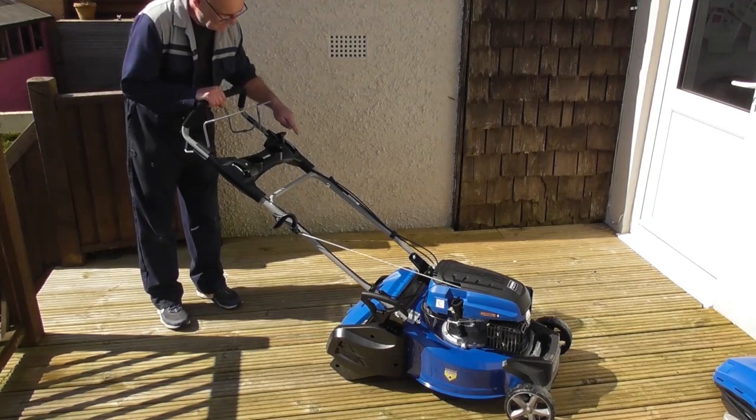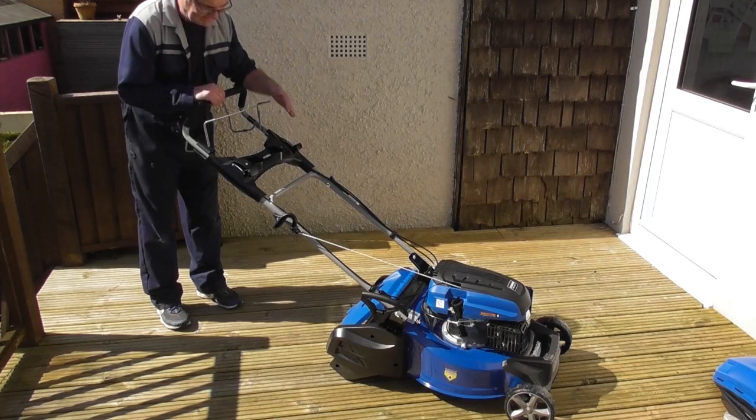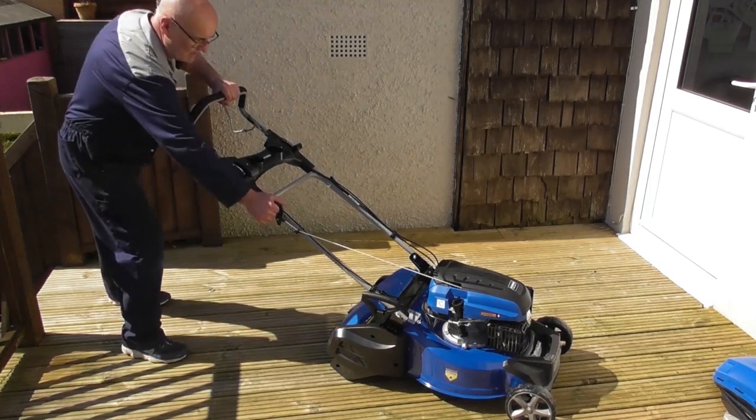For a warm start you would not need to use the choke function once the mower is fully warmed. So as you can imagine, it's not fully warmed after that very short start. Again, same positions, choke on, lever back, start the lawnmower.